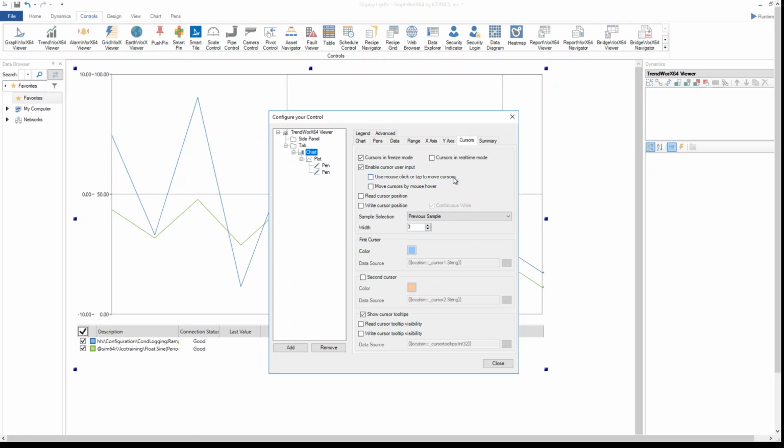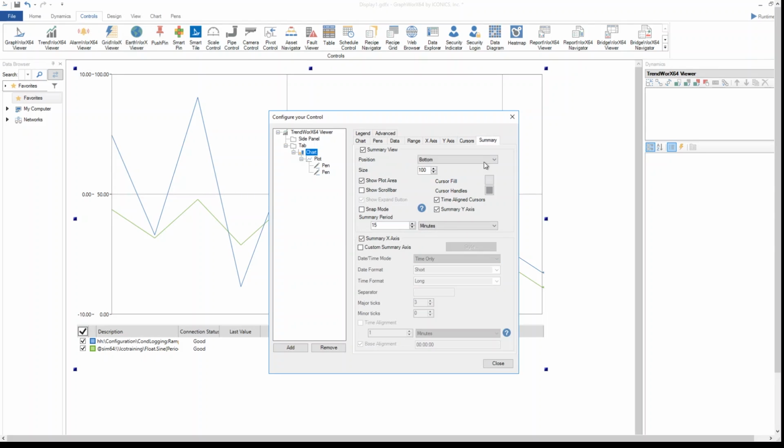Then we can have cursors, which are the vertical bars that we can see in runtime mode, and we can configure them graphically, visually. We can enable 1 cursor or 2 cursors, and then assign different tooltip visibility. Then we can set the summary area. The summary area is an area that in runtime appears at the bottom of the chart when you decide to freeze it. That will allow you to move back and forth within time, so that you can move much faster within the plot area. And here you can set up all the different properties for this area.